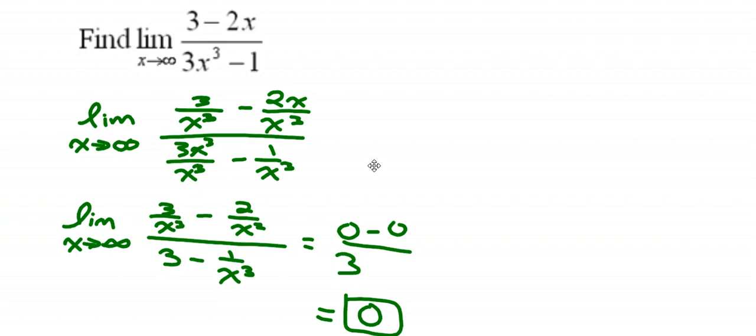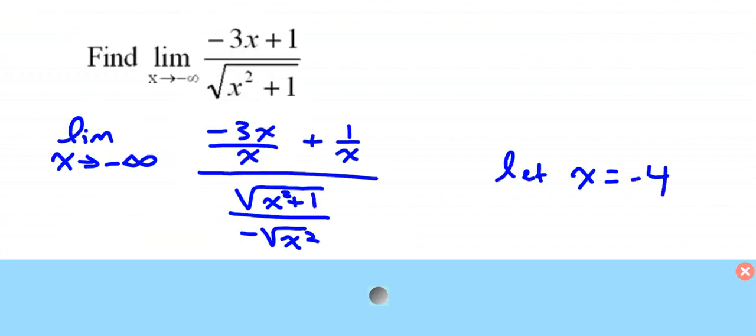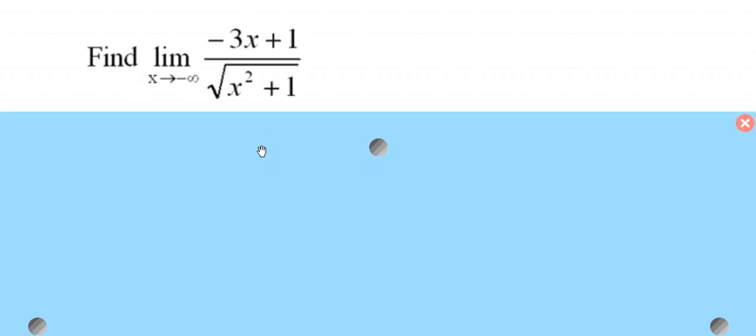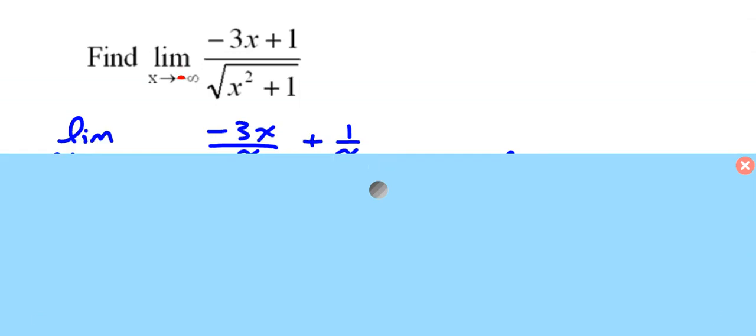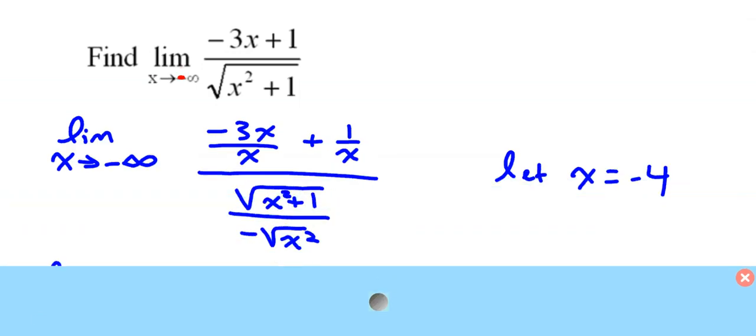And we knew it was going to turn out that way because from Honors Algebra 2 Trig, there's a horizontal asymptote at 0. Okay, this one is square root. Square root of x squared can be equal to x, but it could also equal negative x. And in this case, since we're looking at x approaching negative infinity, the square root of x squared is going to equal negative x, right?